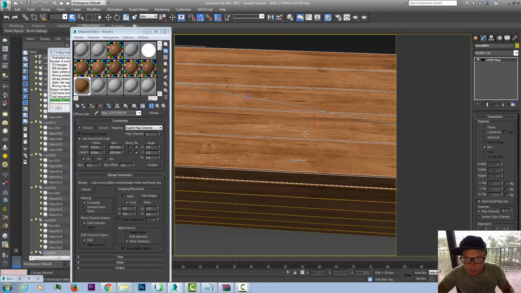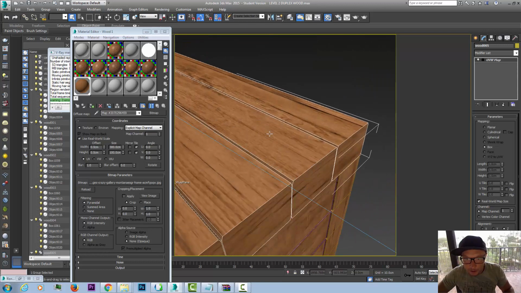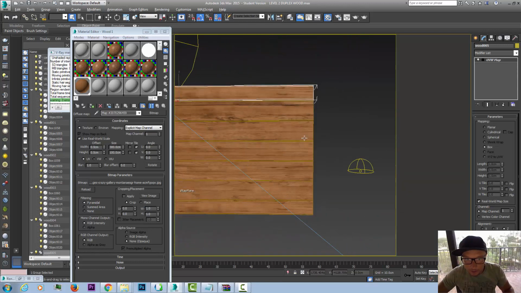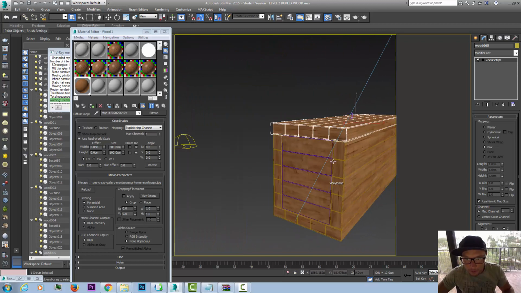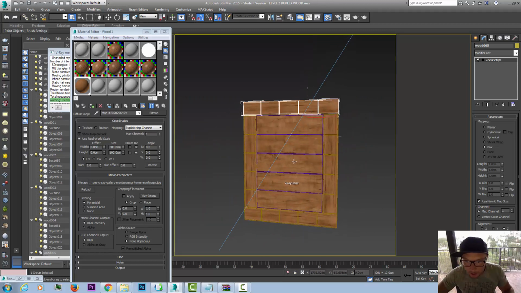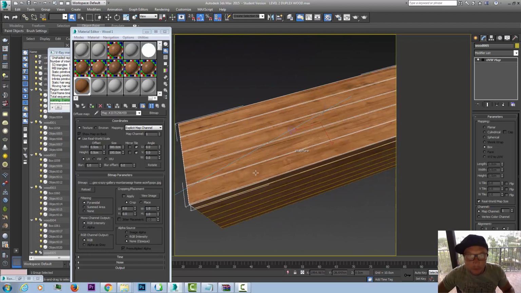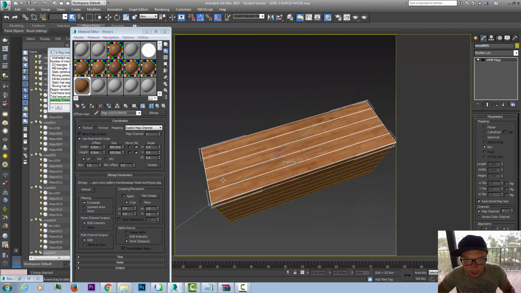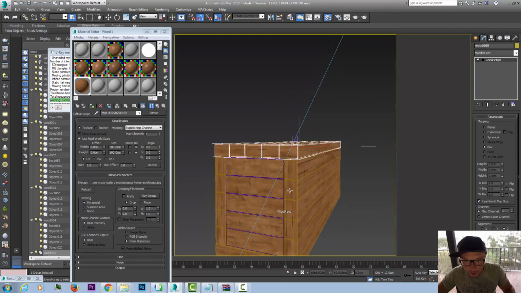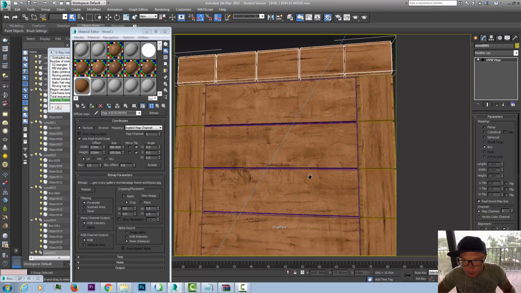It's the best way to view this in a large scale mode. All right, so very important to have your texture properly lined up and to have a proper direction for your texture. This is one of the most important things. And if it's a side ones, they're gonna be looking something like that.